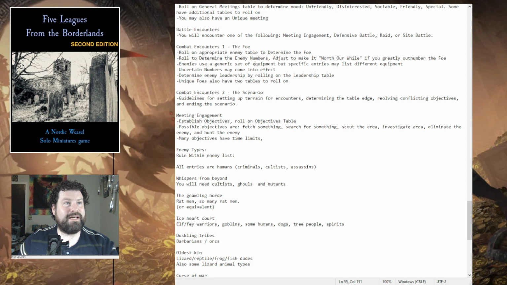Enemies use a generic set of equipment, but specific entries may list different equipment. Uncertain numbers may come into effect. Determine enemy leadership by rolling on the leadership table. Unique foes also have 2 tables to roll on. Combat encounters 2: the scenario. Guidelines for setting up terrain for encounters, determining the table edge, resolving conflicting objectives, and ending the scenario.